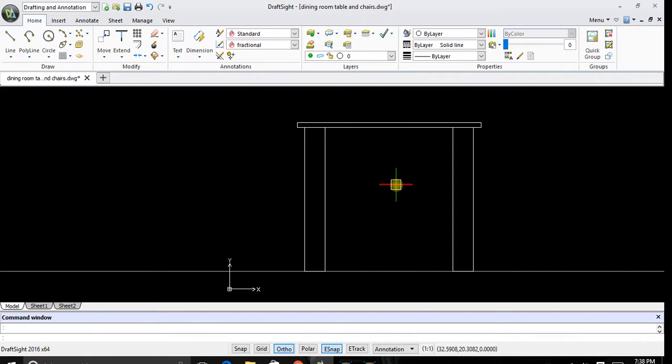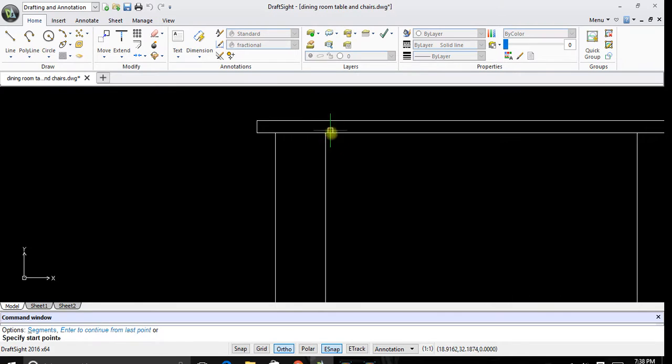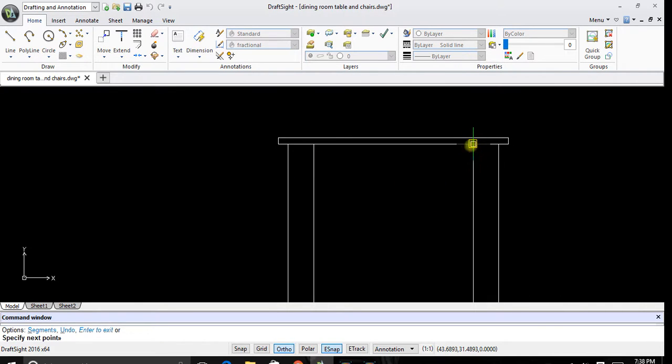Another part that a table typically will have is what's called an apron. And an apron is a piece that runs in between the legs underneath the tabletop. It sturdies the connection between the leg and the top. Easiest way to do this is to draw a line from the top of the leg to the top of the other leg.